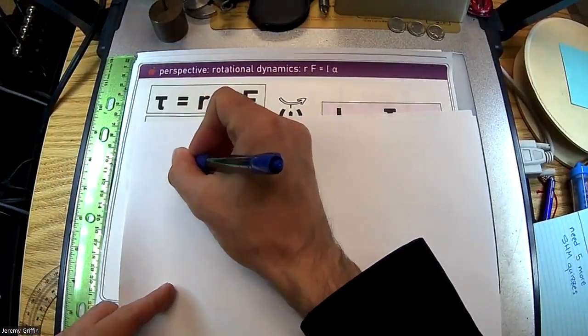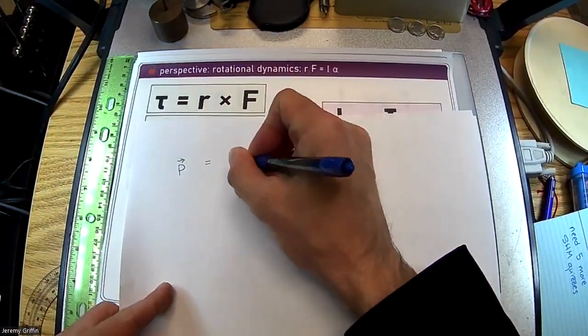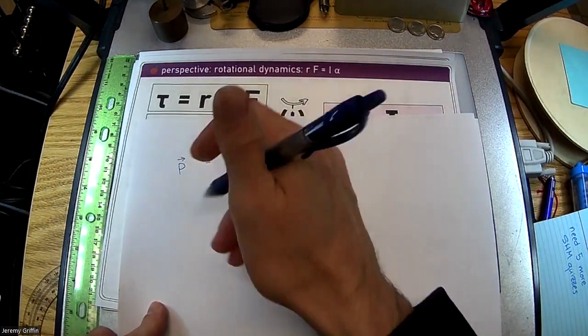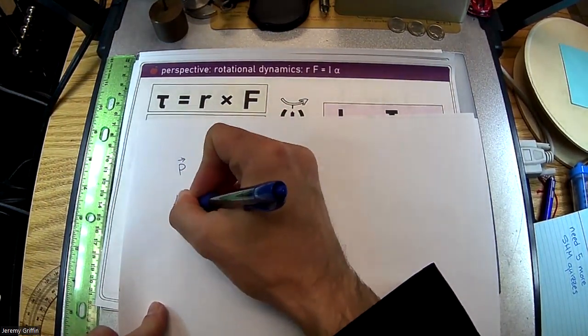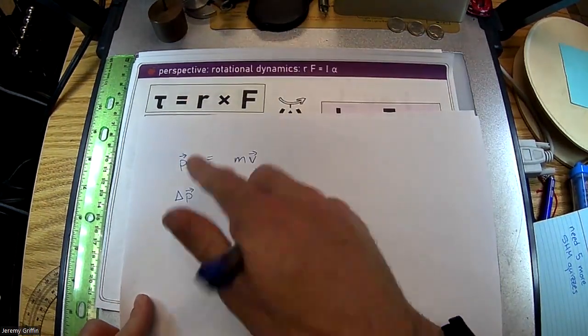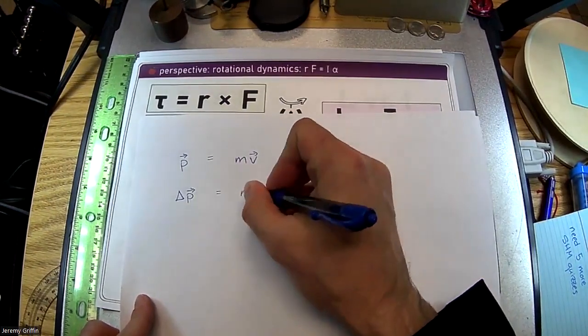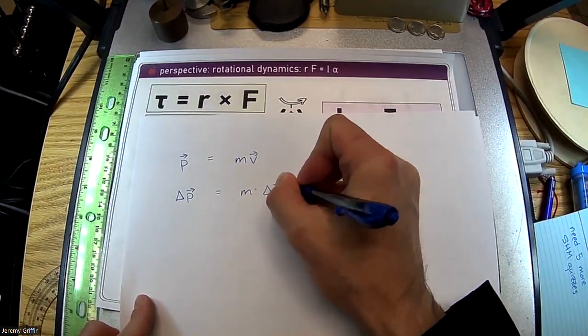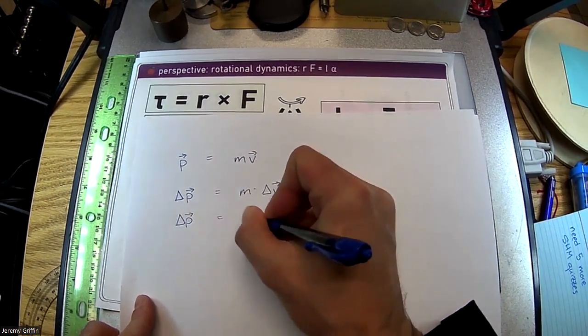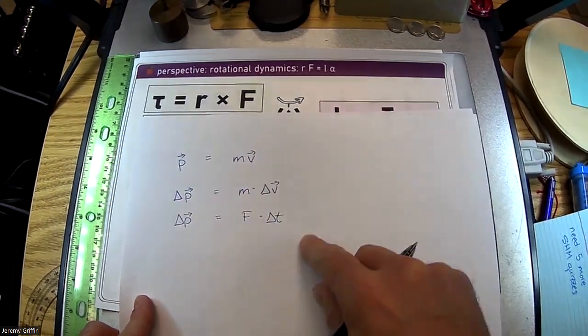So we've got linear momentum, which is mass times velocity. A change in momentum, back to linear stuff, is also called impulse. That was mass times change of velocity, but that came from applying a force for some time interval. You remember that too?